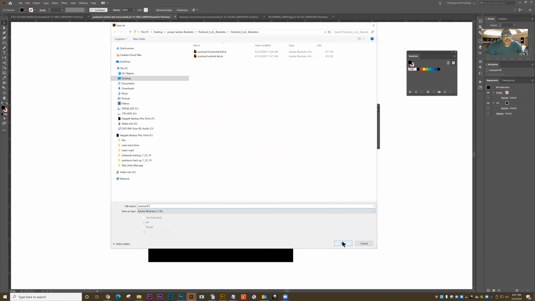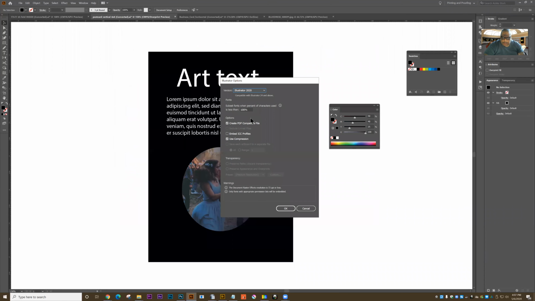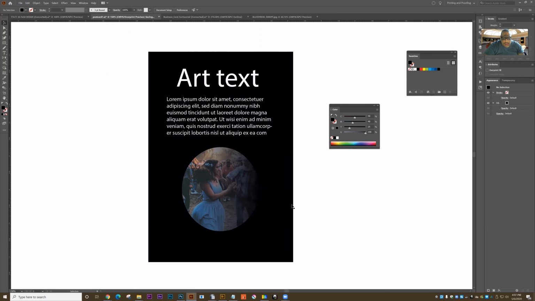.ai, and I would save that. And that is my Adobe Illustrator document. Save it as the most current version of Illustrator. And I want to save that version for me. And in case I need to make any modifications or changes to the document, I would open up the Postcard 1, make the modifications to it, and then export it back out as a PDF.